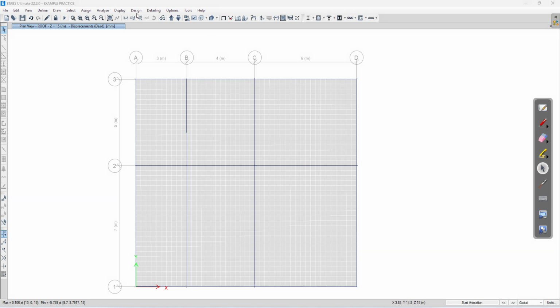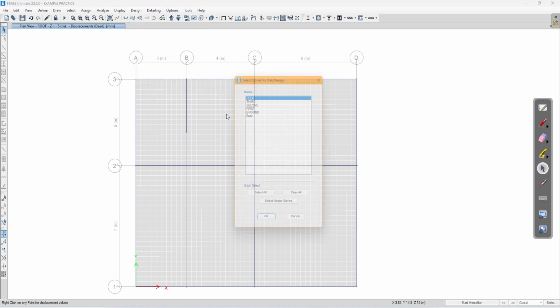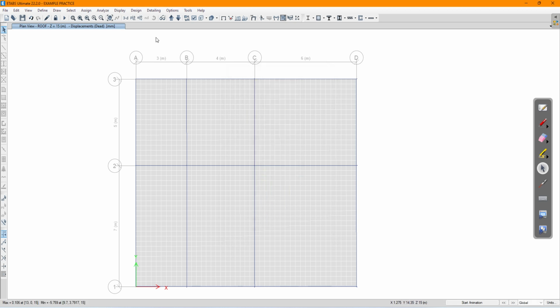Next, go to design, concrete slab design, select stories for design. Either you can select one story or all the stories. Select all the stories, click on OK.